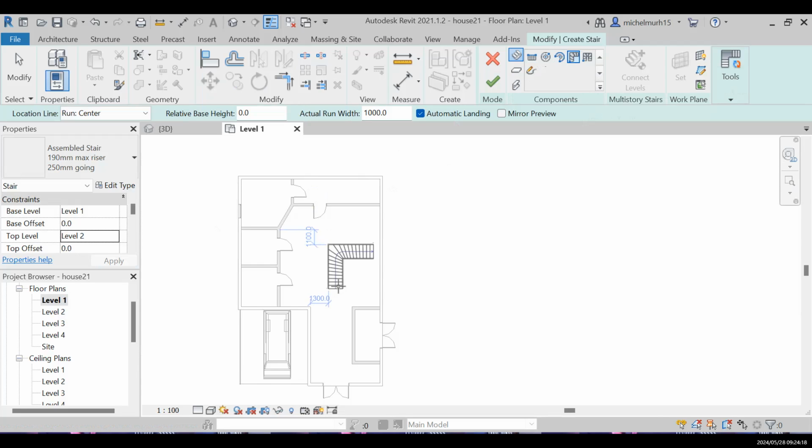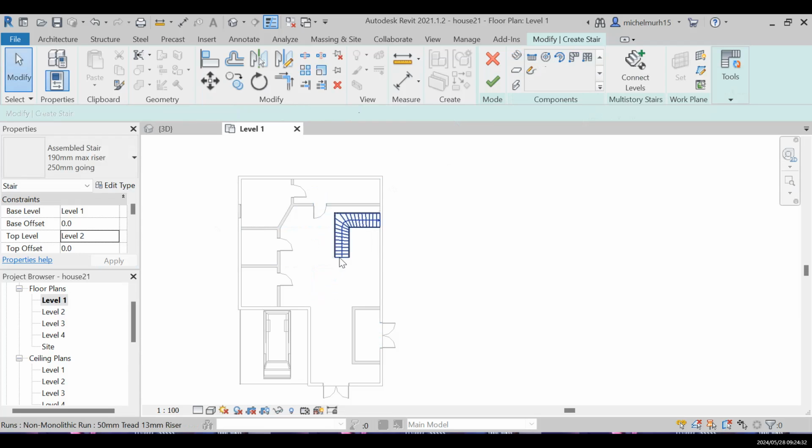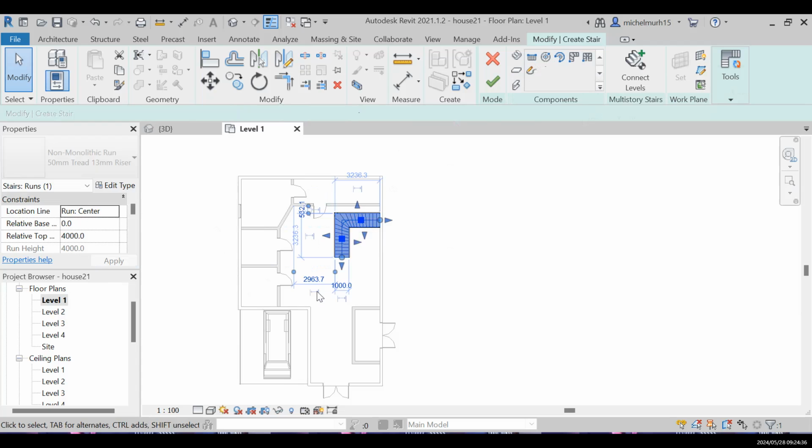So mine, I'm gonna put my staircases here. I reserve this part just for my staircases, right? So I'm gonna place my staircases here. It should start from the first level to the second level. So I'm gonna press in here. So here my staircases has been designed. If you wanna modify, just click on it, and you can modify here, or you can modify the width, or also the length of the staircases according to your design, right? But for me, I ain't gonna modify anything, so I'm gonna leave it the way it is right now.